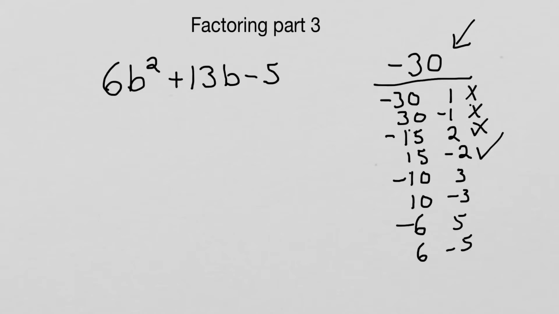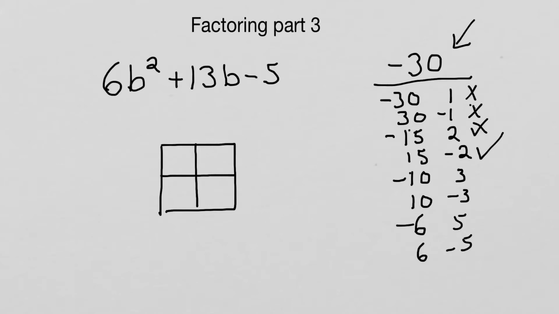All right, this isn't as nice and neat as the other one where we just put the 15 and the negative 2 inside brackets. We have to do an extra step. Here's the extra step. We make a box with 4 quadrants. First thing I want to do, and this is procedural, so you're going to have to practice it.